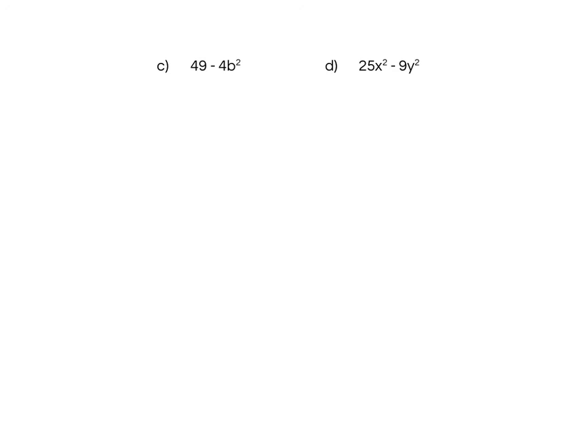All right, so when I look at C, I've established that it does meet the criteria for a difference of squares. There isn't a common factor here to remove, so I'm not going to do anything about that. And so I'm simply going to set up my brackets. I'm going to put a plus in one and a minus in the other. Square root of 49 is 7, so put a 7 as my first term in each binomial.